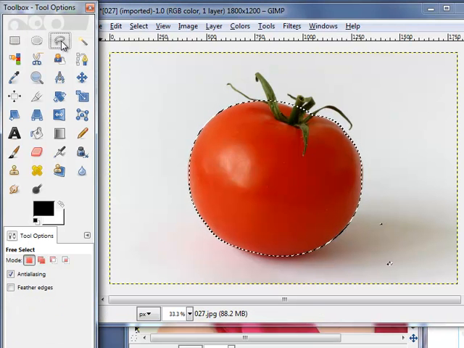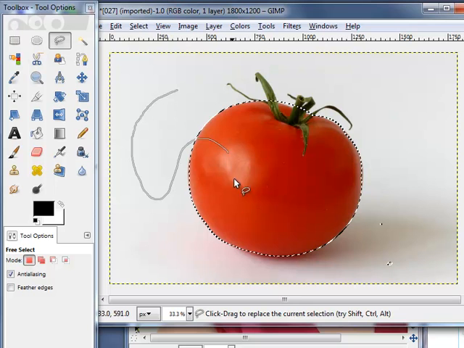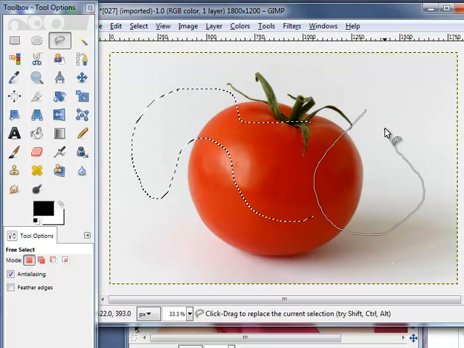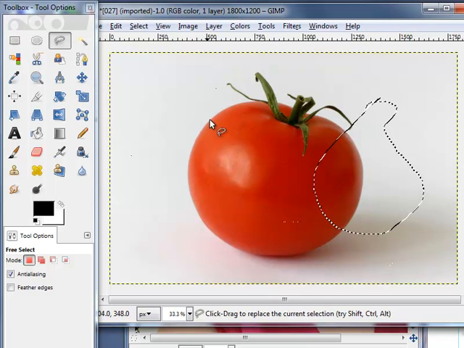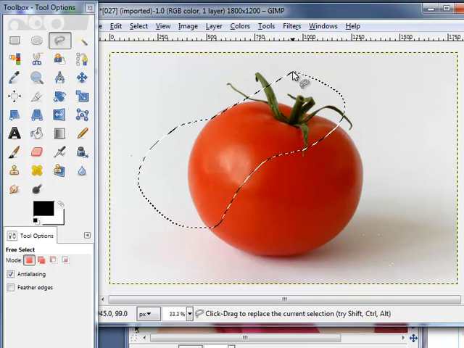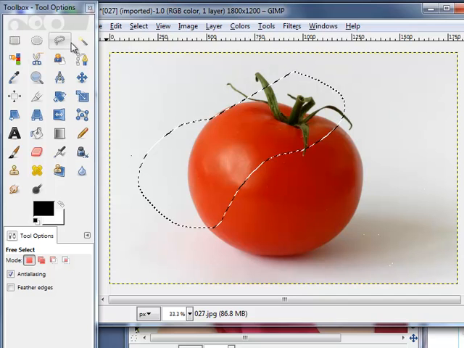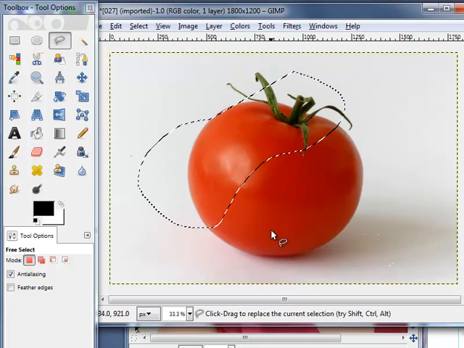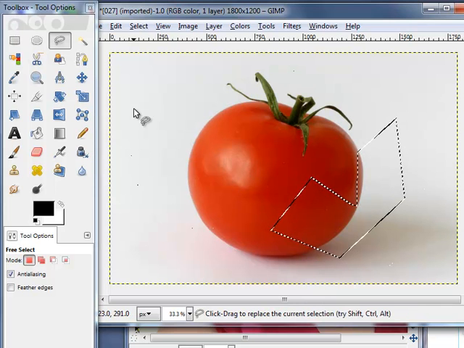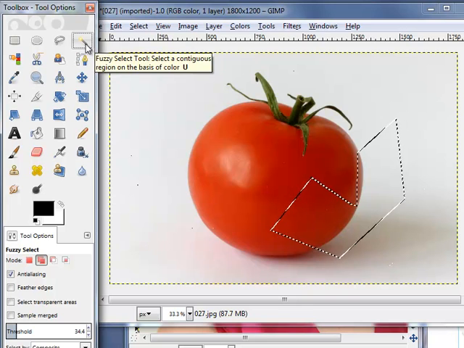The next one is the Lasso Tool. That lets you draw what you want to select. You'll notice that if I join it up to the very beginning, like that little dot appears, and that will select it. If I don't, if I stop before the end, I need to double click and it will finish the selection for me. You can use the same tool to do straight lines. You just need to click rather than drag, and it will do straight lines, and then it will work the same way if I match it up. It will join together.